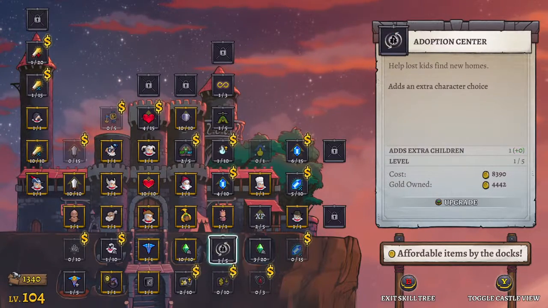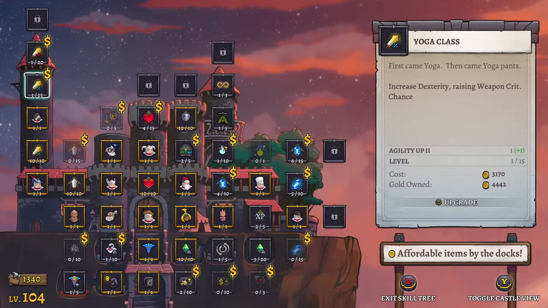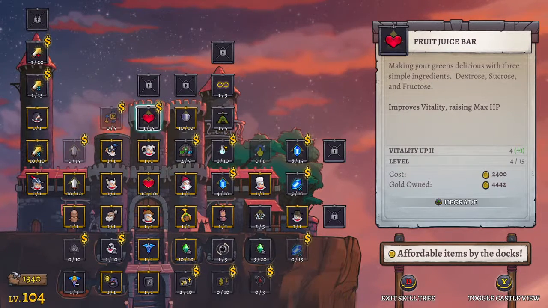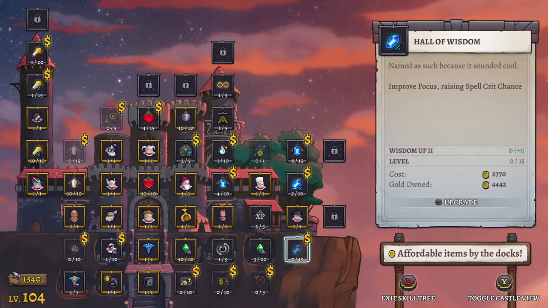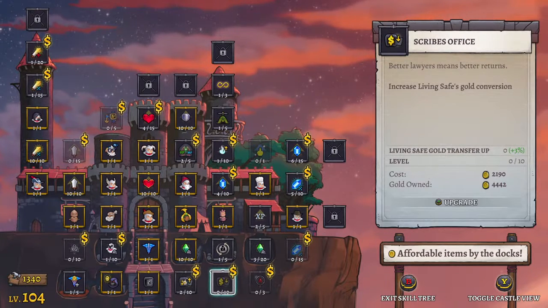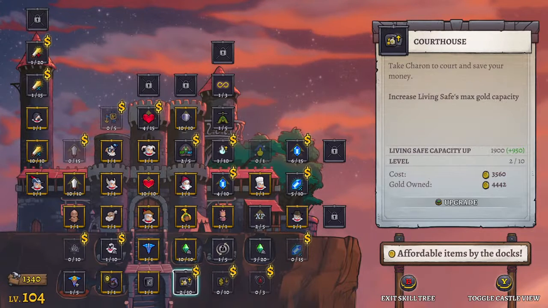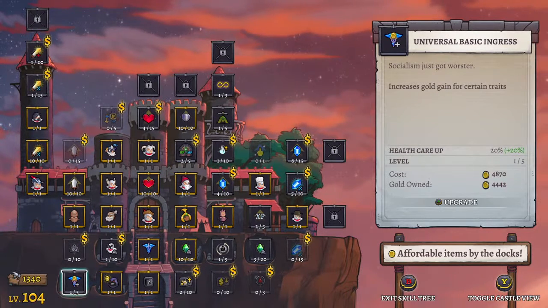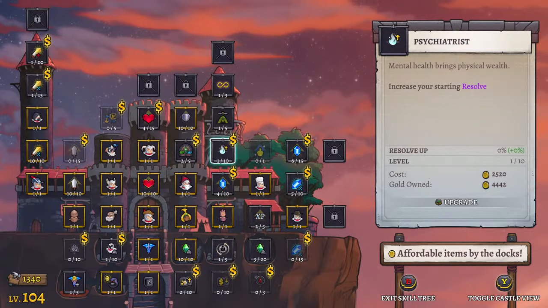Okay, so we can't do rune weight, but we got a lot of options here. So raising weapon crit, and then this increases the damage of the crits. Part of me is pretty partial to that, but also, let's see. Chance to randomly find red aether and breakables. I don't really care about that at this point. Increase living safes gold conversion. Wouldn't mind doing that at all. Wish I could pump a little bit into that. Still need to look up what resolve even does, if I'm being honest.